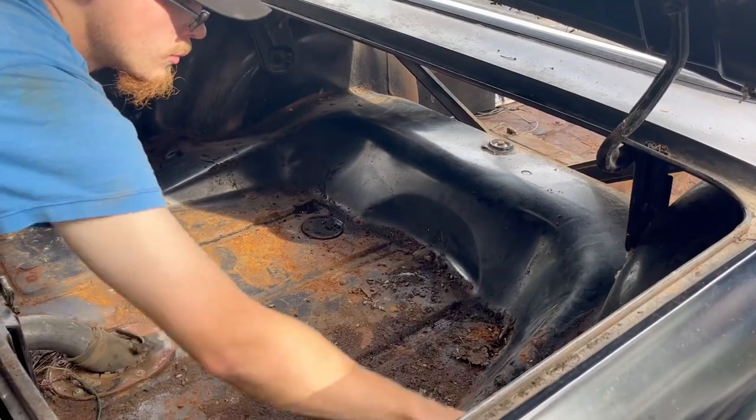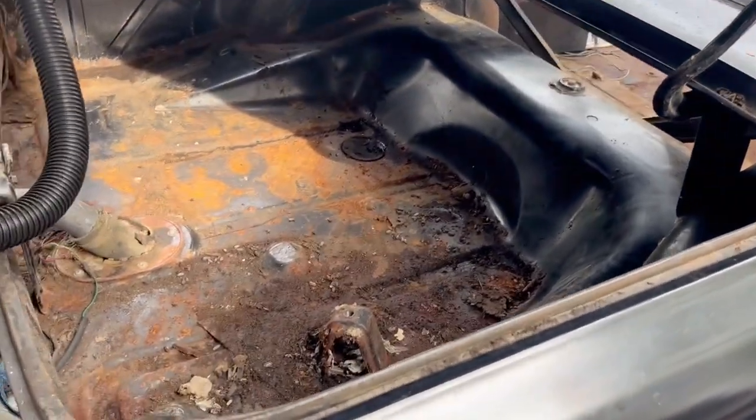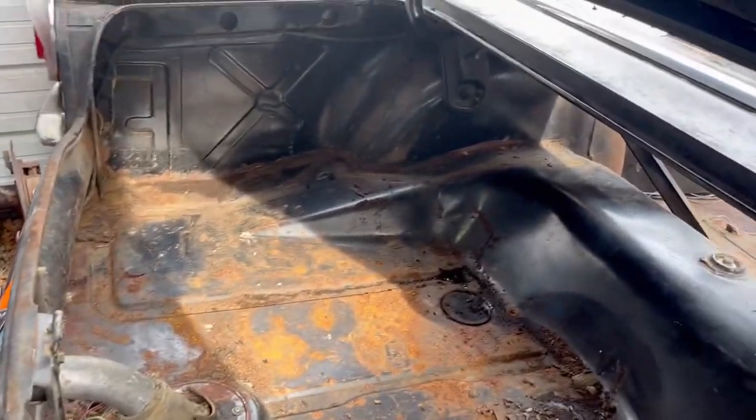One issue we have is we have no keys. Like I said before, the gentleman who owned this had passed away, so nobody knew where the keys were to this thing. But we were able to unlock the trunk, and man, we found a bunch of stuff in there. We found transmission rebuild kits, and I believe one of them was for the Studebaker transmission. The other one looked like someone had torn a tranny apart. When we were able to get the back seat removed, we found a bunch of parts.